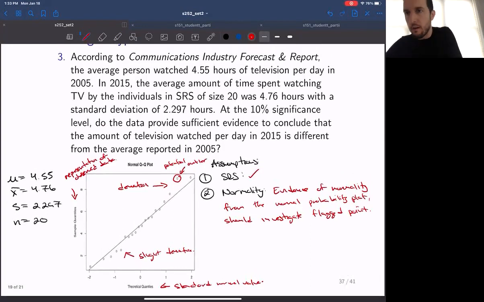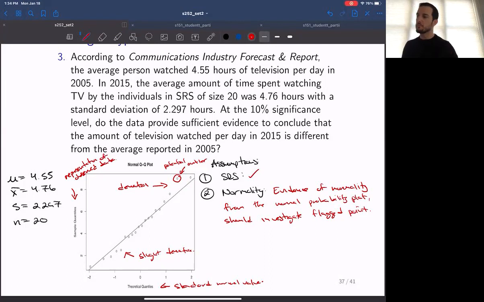And then just on the topic of this flagged observation, let's say that this point is in fact a value that we have collected, but there was a measurement error attached to it. So something like the person that sampled the data introduced some kind of error, then that point you could argue might have to be removed. And if you take that point out, we now have a sample size of 19, but it does look like the observations fall very close to the line. So you can kind of see how you can make arguments either way.